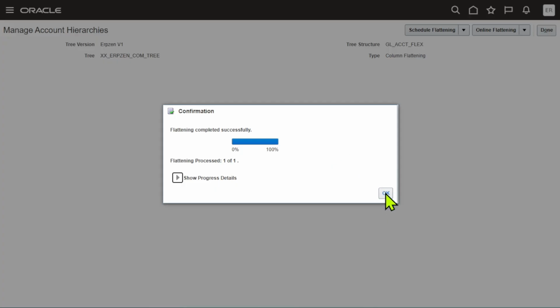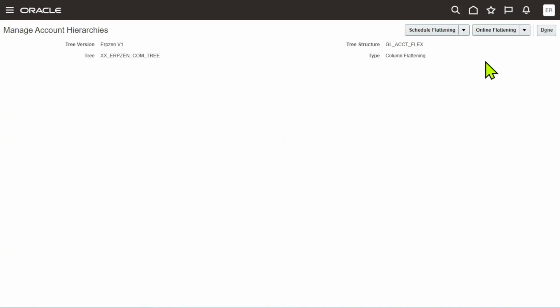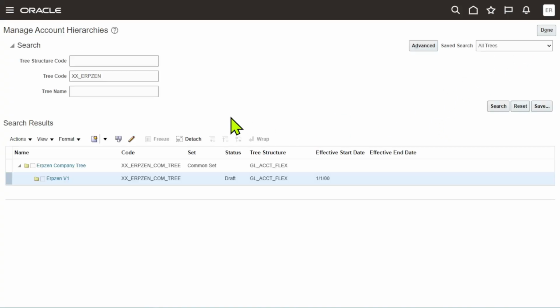Flattening completed successfully. Click on OK. Column flattening completed successfully. Click on OK. Click on done. Now do row flattening.